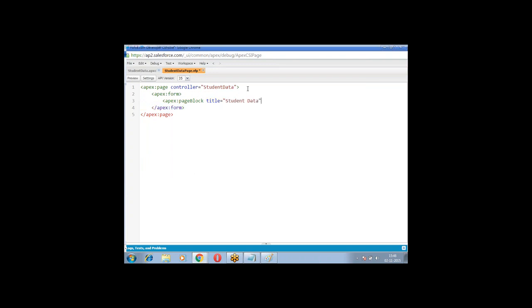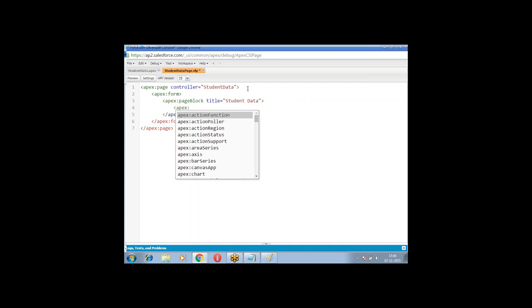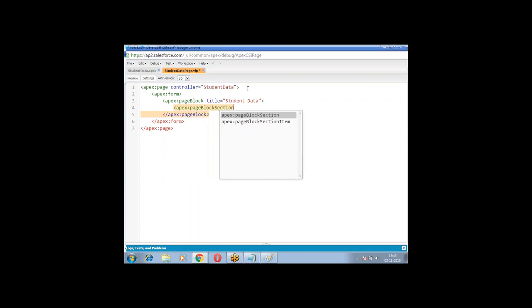In this, I am taking an apex:pageBlockSection header.